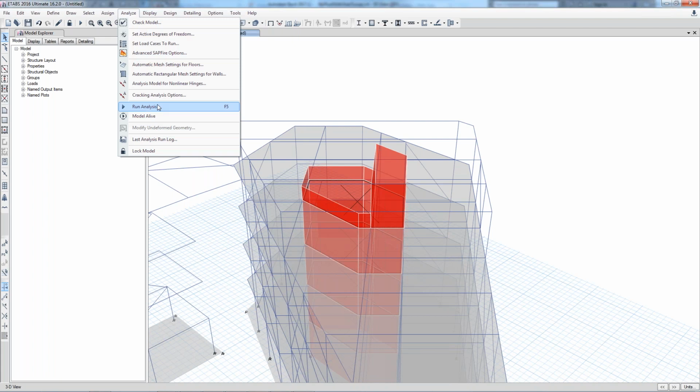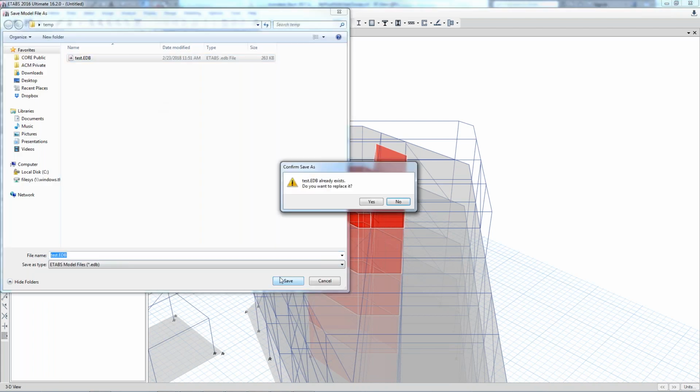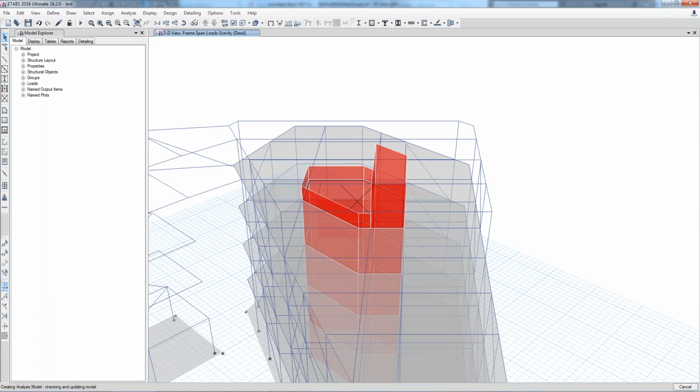So of course, this is not going to be super accurate, but just for the demonstration today, essentially what we're doing right now is we are running an analysis, and what this is going to do is create all these new attribute values that are being assigned to all the structure, to all the columns and beams and braces and so on. Okay, so we can see the progress down here. It's halfway done already. Okay, so now we're done running our analysis.